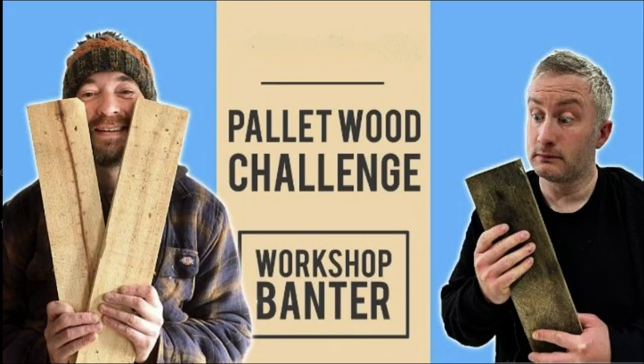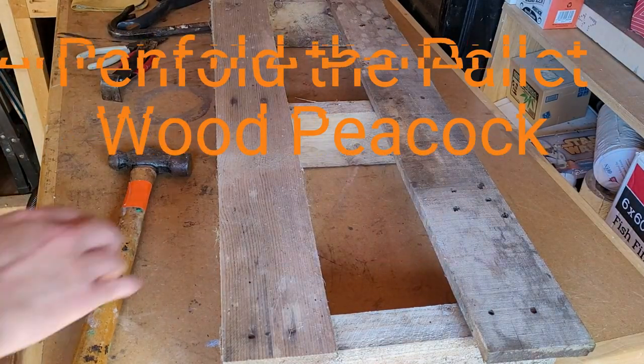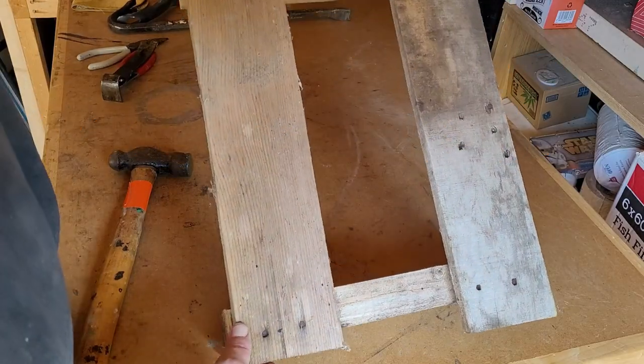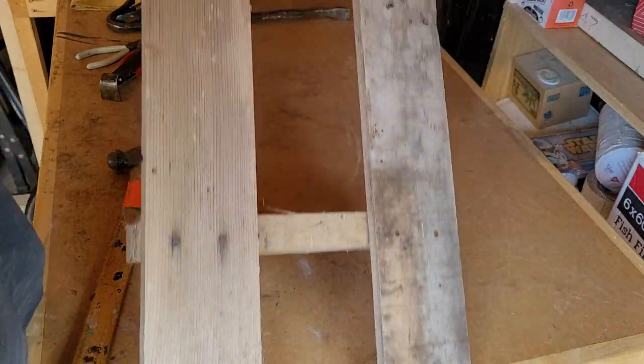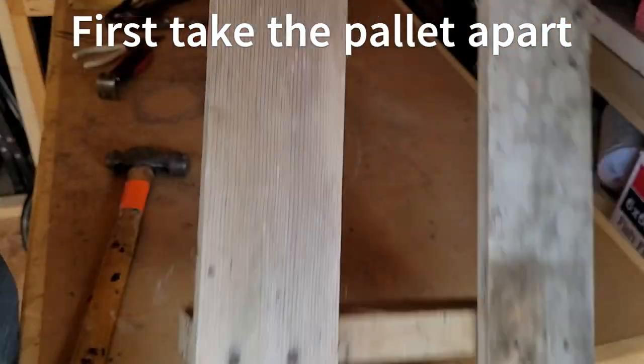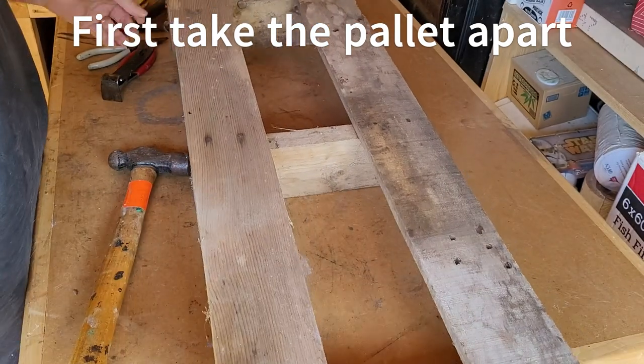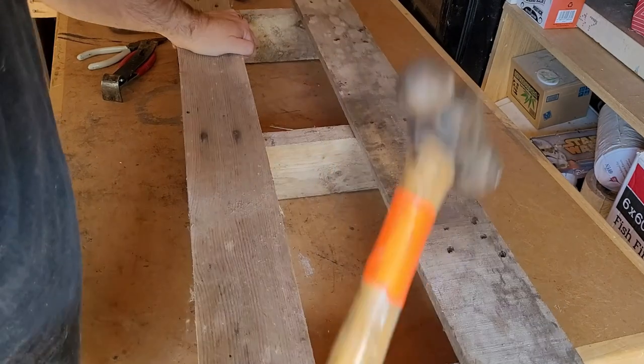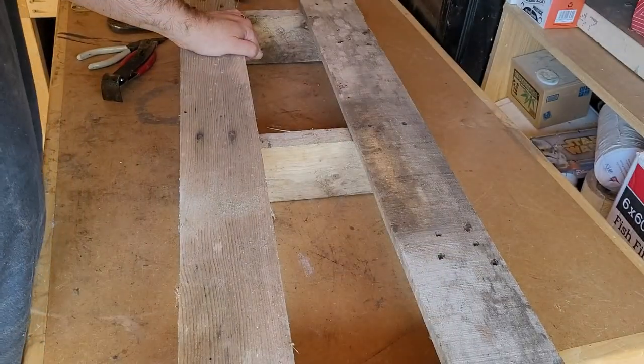Workshop Banter is a podcast, and this is their very first challenge, the Pallet Wood Challenge. Challenges are good for the woodworking community. They're an opportunity to see what other people would do in the same circumstances that you're given, in this case, to build something using only one pallet. The entries were very good, much better than mine.